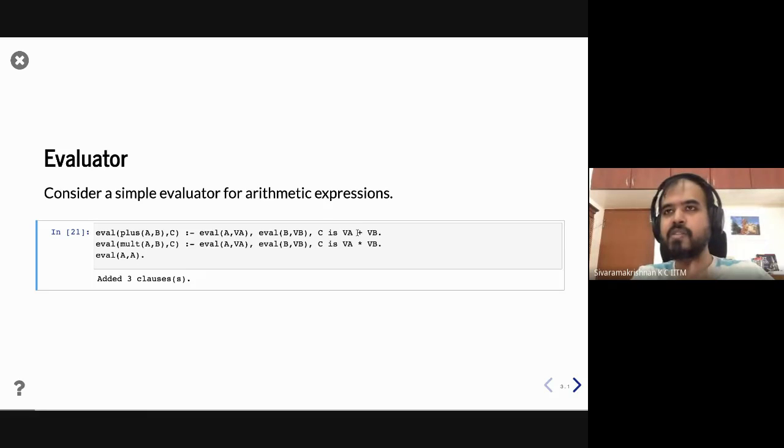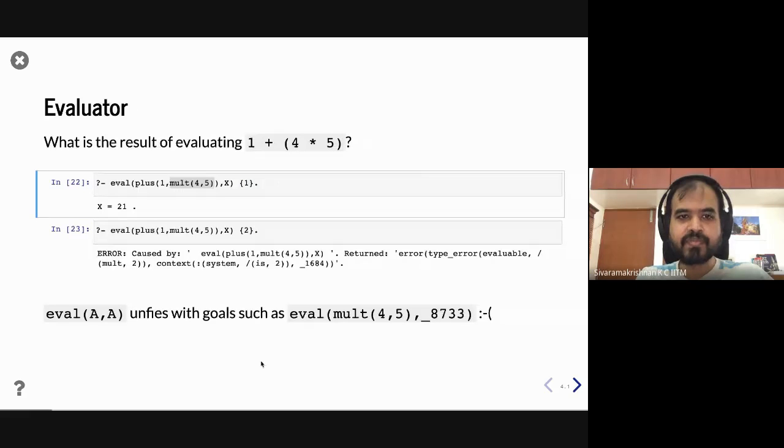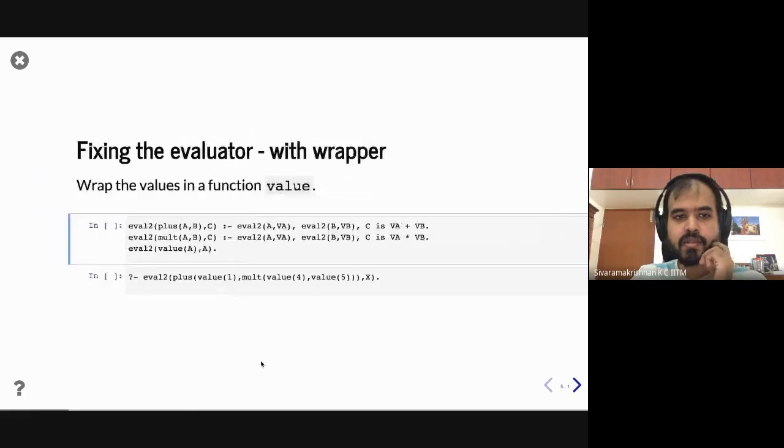Actually, plus is going to fail as well. So it is going to numerically evaluate the term here, but because of our fact here, we get an expression here which is not what we want, and that fails, right? So that is the reason for this failure here. So the question is, how do we fix this?